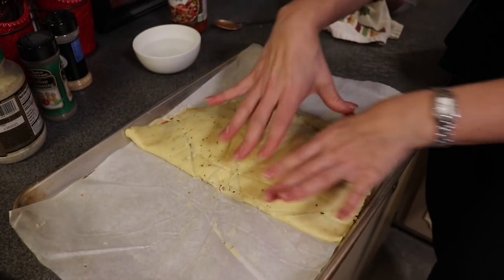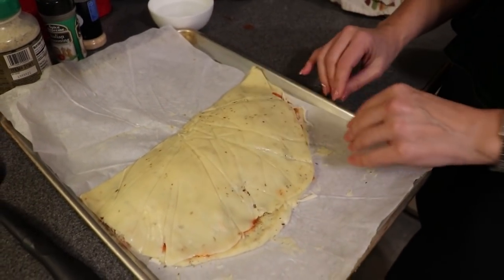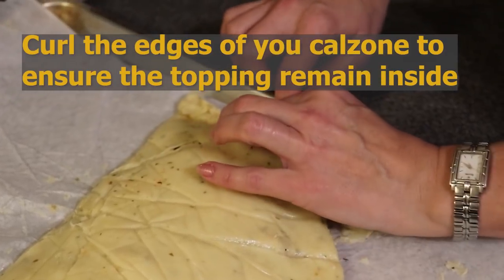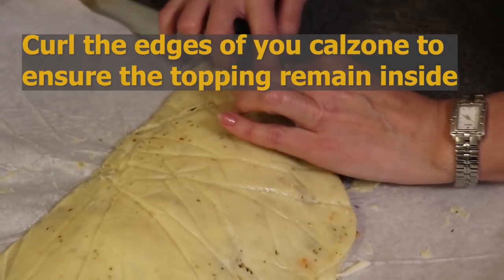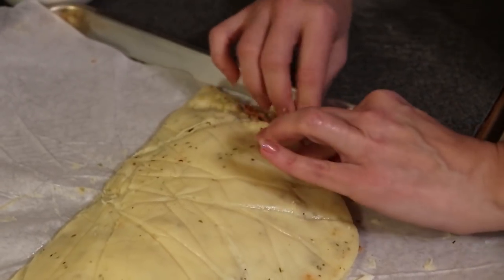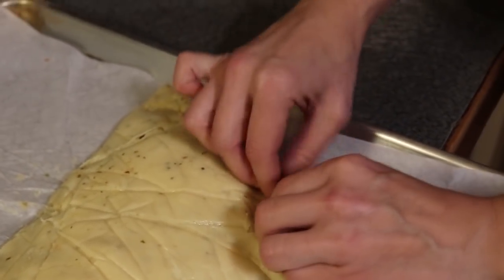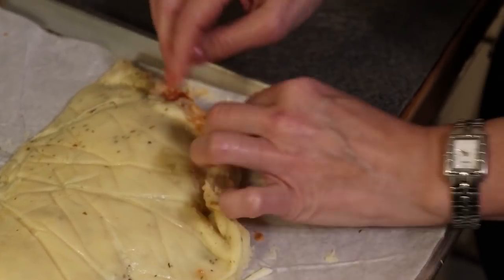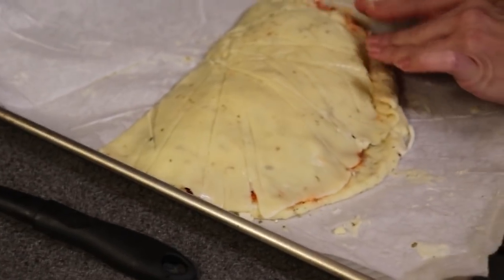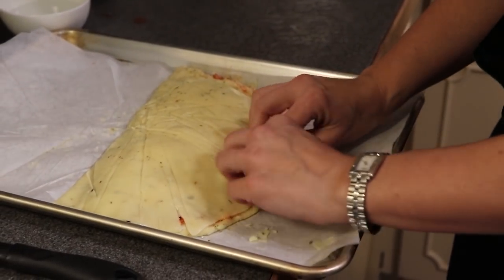So the next thing that we do, we have our nice beautiful shell here. We are going to curl it around so that our toppings stay within our calzone. Okay, so just start curling it over as best as you can. Remember, this is going to be a very rustic looking calzone. Most calzones are. And you can wet your hands. If you don't want to try and do a curve over, you can just simply use a fork and press it almost like a big turnover. And you're just kind of sealing it is what you're doing, so that our toppings stay in while we're cooking it.